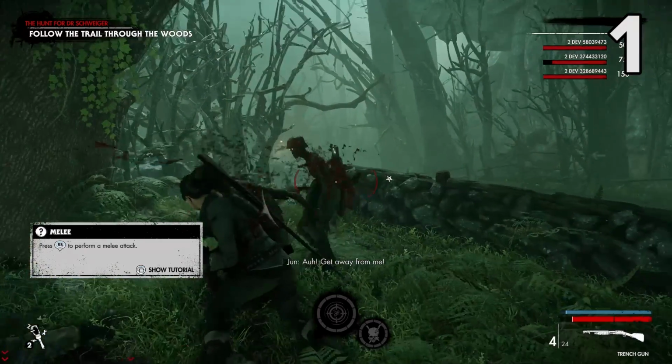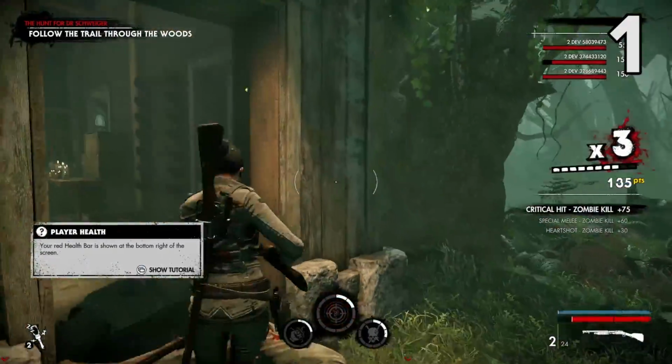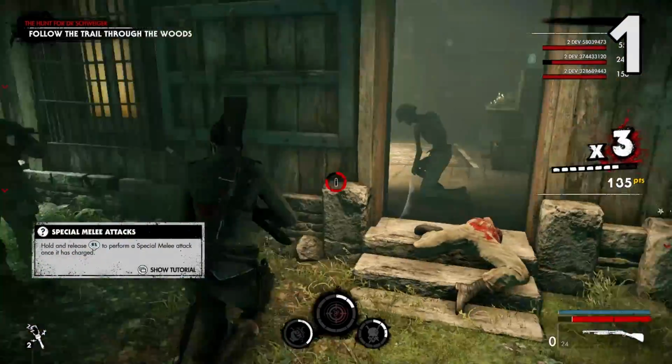The first location on our quest to find a missing doctor named Schweiger was a spooky forest that was full of exploding zombies and spooky shacks, which gave it a kind of Evil Dead vibe.